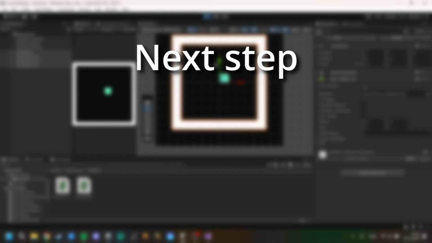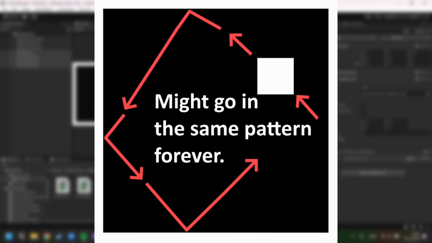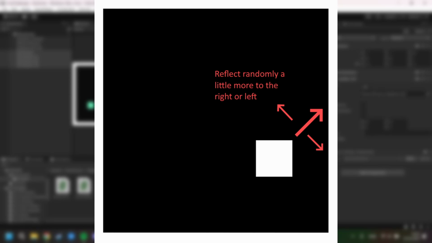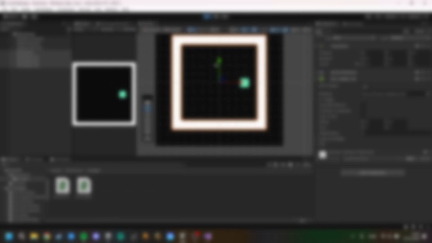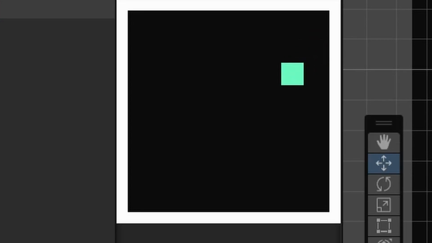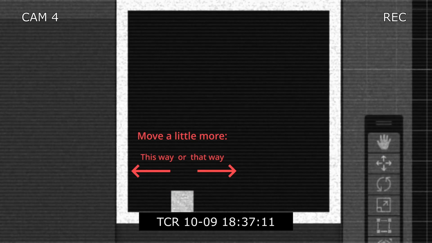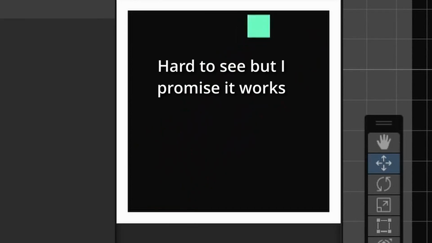Next step, chaos. When the cube moves and reflects off the walls, it will follow a deterministic pattern. That can be very cool, and believe me, it will be extremely cool, but I wanted to be able to add a random element to it as well. That's where chaos comes in. Every time it bounces, it shifts its reflection by a small margin, completely at random. And that worked pretty nicely.